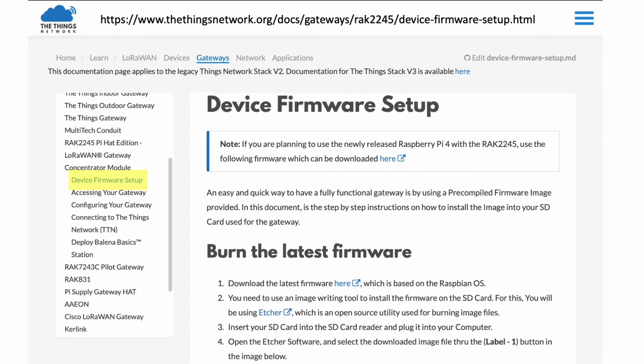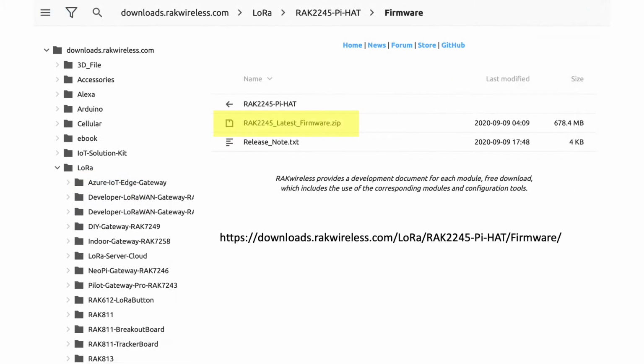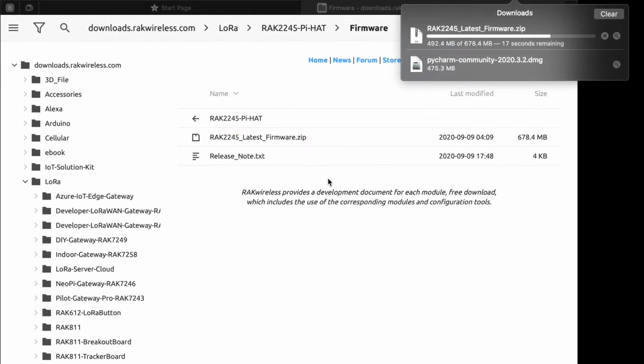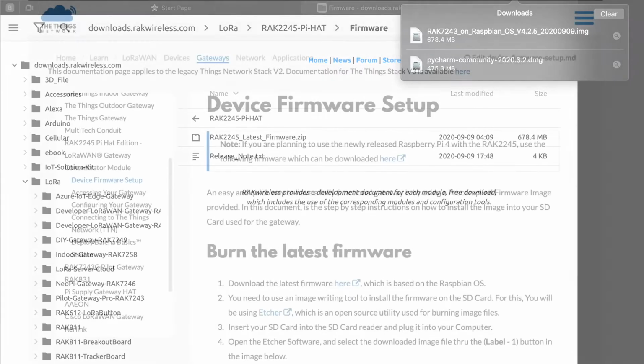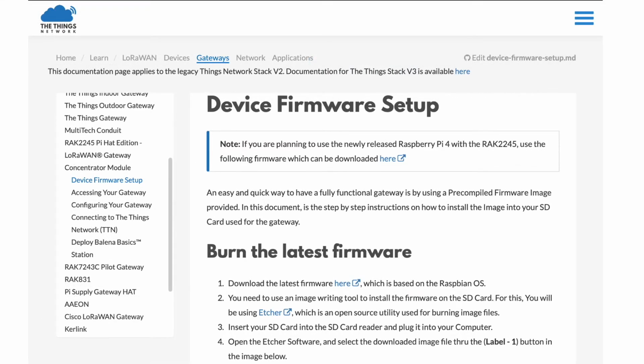which I'll mirror here. The first thing you want to do is click on the download link for the firmware that we'll be imaging to our Raspberry Pi. Clicking on that link will take you to this page where you'll want to download the highlighted file. So here you can see that I've downloaded that firmware to my computer. Once that file is downloaded, you'll need to install the firmware on an SD card readable by your Raspberry Pi.